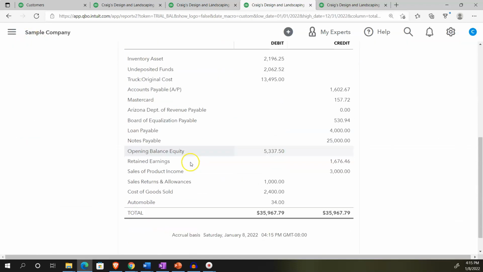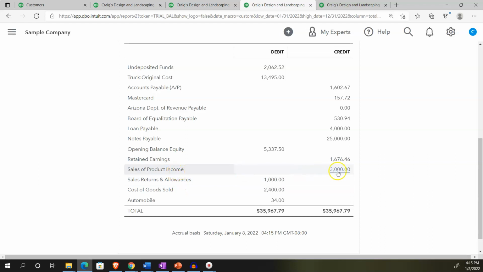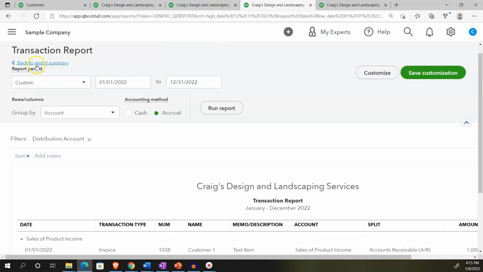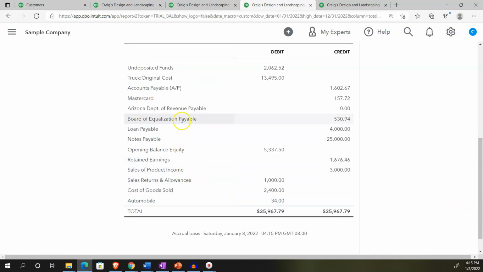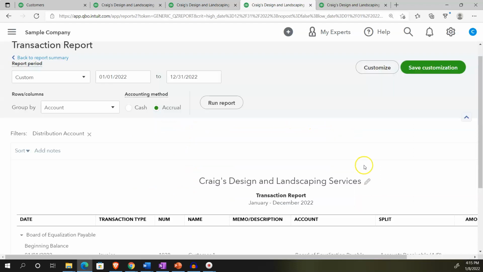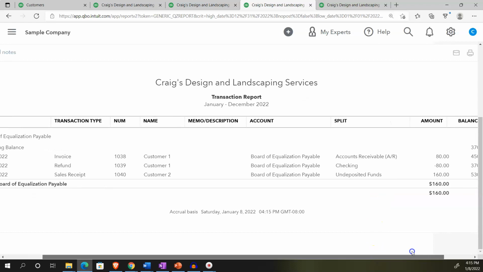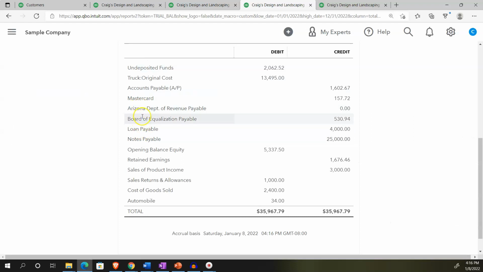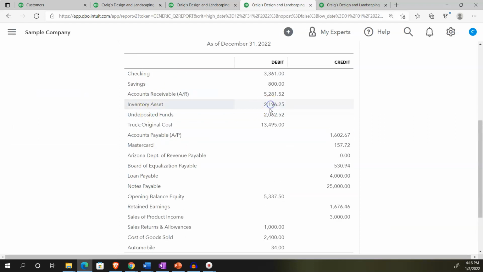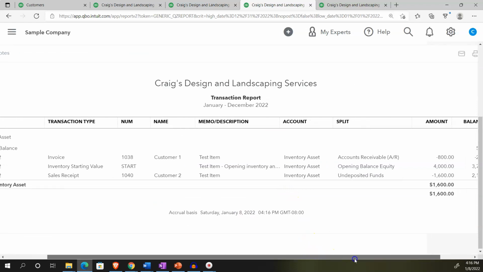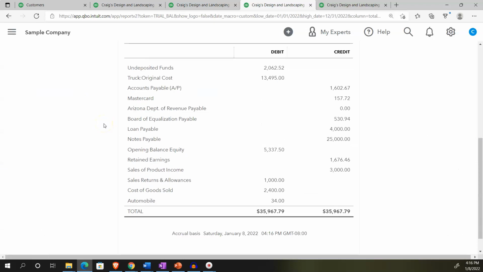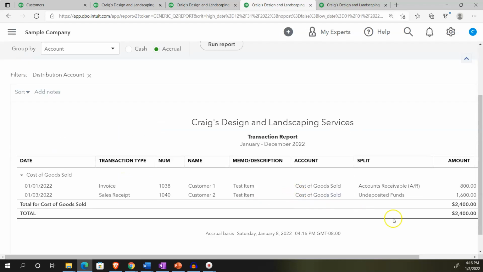If I go back over, we've got the income line item down below went up by the 2,000. The difference, if I go back up, went to the liability account for sales tax payable. So it went into the sales tax payable here for the 160. And then going back up, we got the inventory went down. So if I go into the inventory, it should be going down by the inventory item. And then going back up, we know that we had the other side going to the cost of goods sold, which was adjusted here as well.